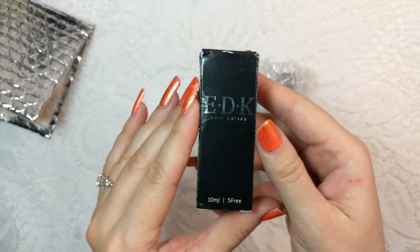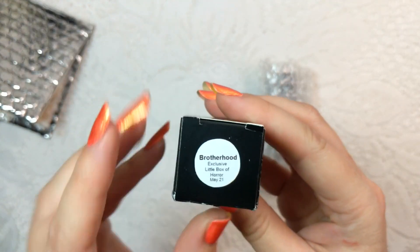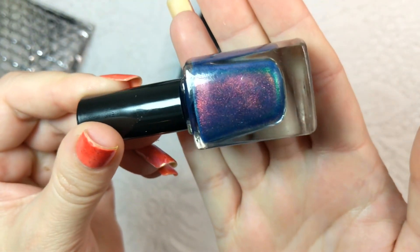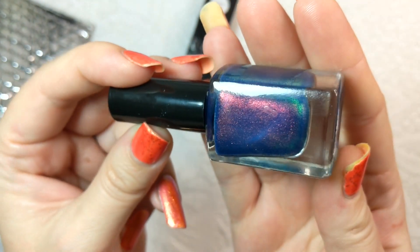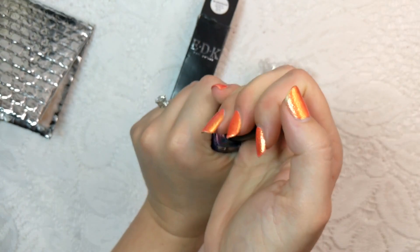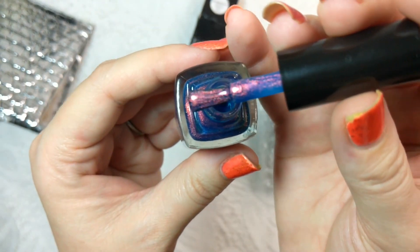Then I got two polishes. This first one is by EDK — I've been getting a lot of their polishes through boxes like this, Polish Pickup, and Hell of Handmade Creations, and I was excited to see them in this box. This one is called Brotherhood and it released in May 2021. It's such a beautiful blue — another one of those shimmer polishes loaded with shimmer. I can see green, red, pink, and gold in it. It's a nice mid-toned blue.